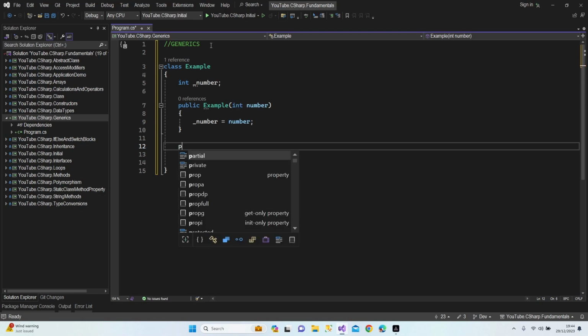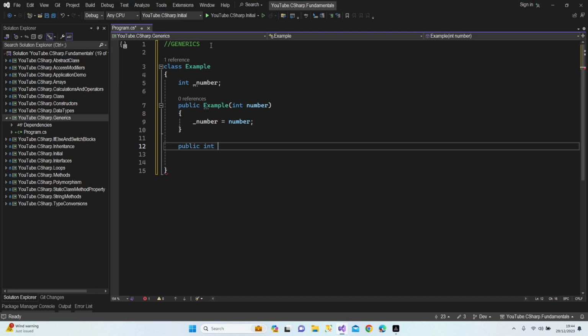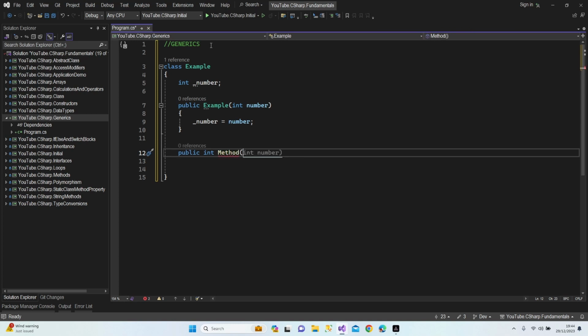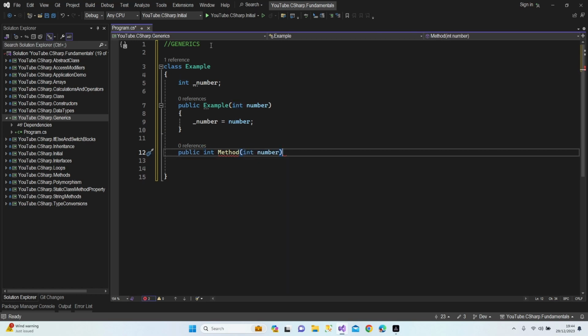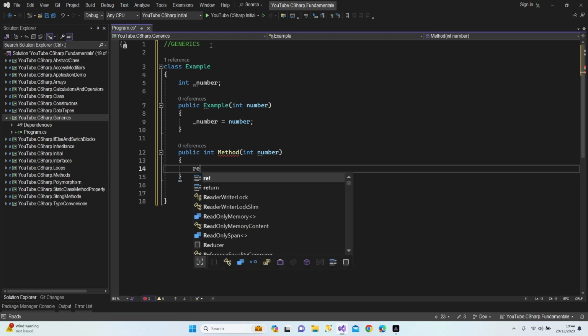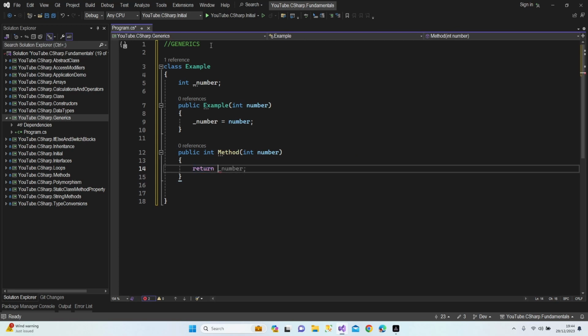Let's say it's public int Method, and I want to use a parameter here as well, int numbers, and the return value is going to be numbers multiply number. This number comes from our constructor, this number comes from our method parameter.